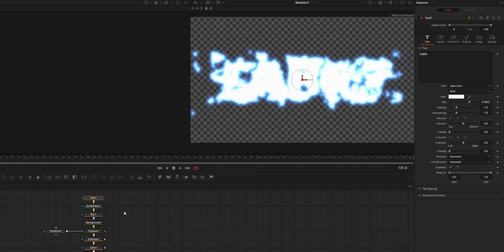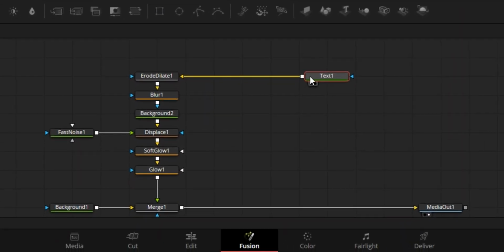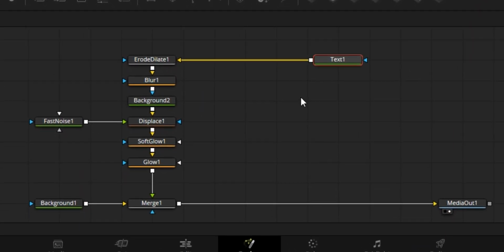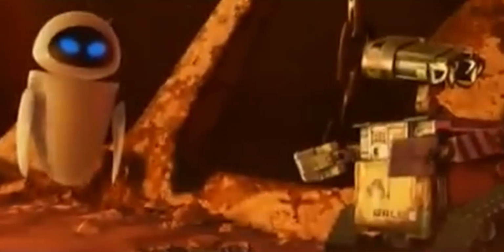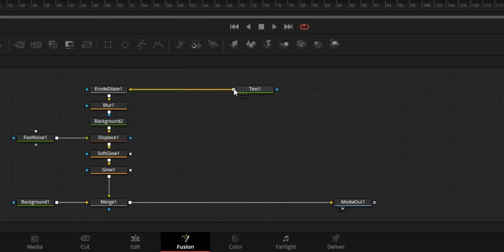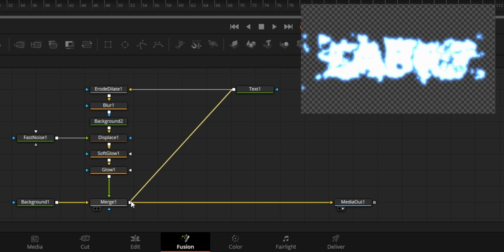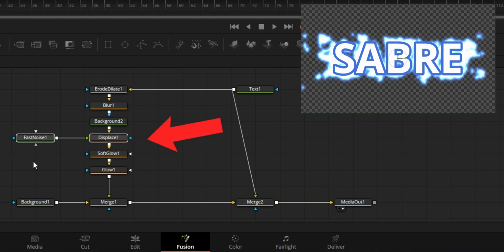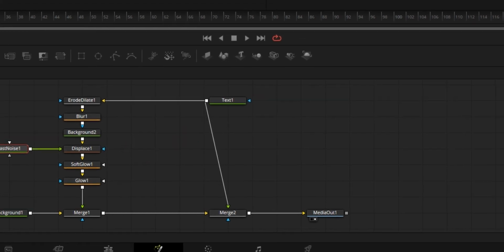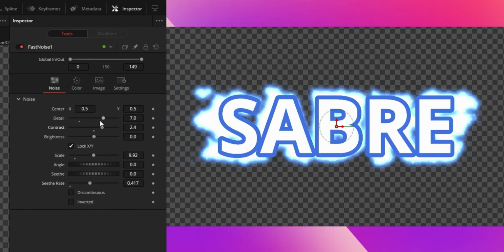You like jazz? But Dan, this does not look like the text. This is the object that we're putting the saber effect on, right? Literally, all you need to do is that. All I'm doing there is clicking the output of the text, dragging it down to Merge 1, clicking the merge output, and voila. It's there. Now, when you do this, you will notice that the saber effect may or may not, depending on how lucky you are, look good or not. So this is when I usually just go into these controls here and make some minor adjustments to the effect. But that's it.